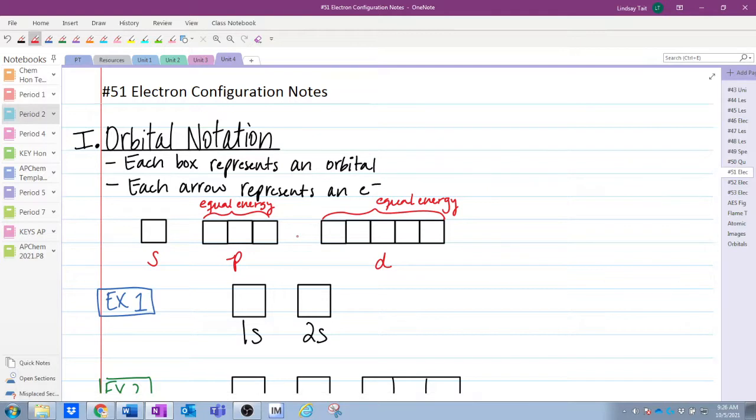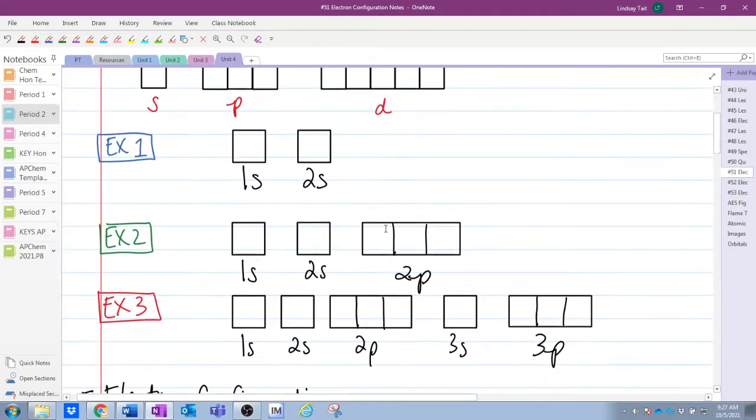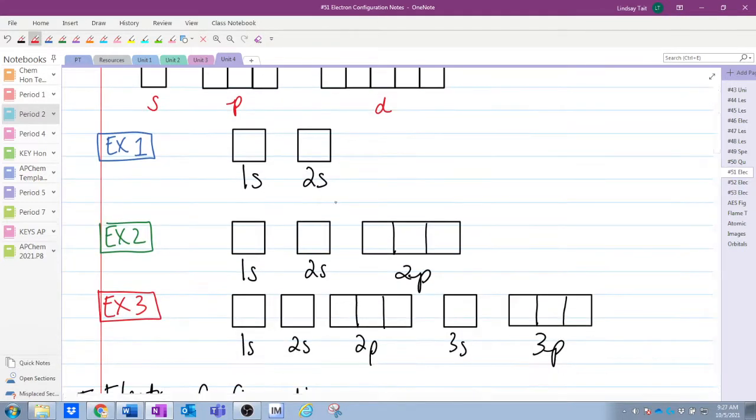So, the other thing is when you're given these boxes, they are already put in order for you by energy, with the lowest energies starting first, and then proceeding with higher energies as you move to the right. Reading from left to right, you're going from lower to higher energy. So I know we're going to fill these in a second, but that means 1s is lower energy than 2s, 2s is lower energy than 2p, 2p is lower energy than 3s, which is lower energy than 3p. They're already in order for you by energy.